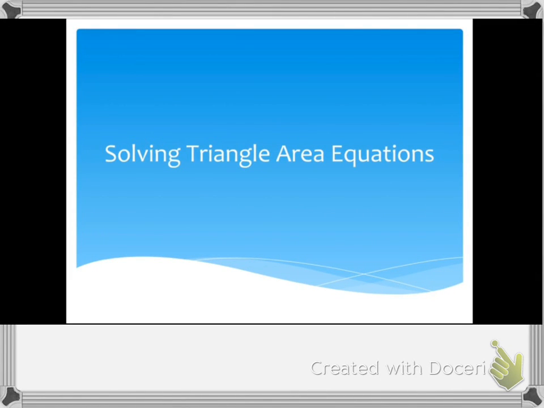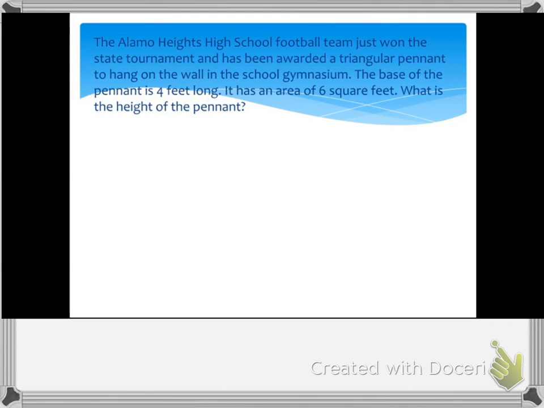Today we're going to be looking at solving triangle area equations. So all of the work that we did before with solving of triangle area problems is going to come into play. So you're going to still be following those same procedures for showing your work that you practiced the day before, and you will also probably need some more doodle work. I'm going to go ahead and divide my page in case I need some doodle work. I may not on this first one, but it's always a good habit to get into.